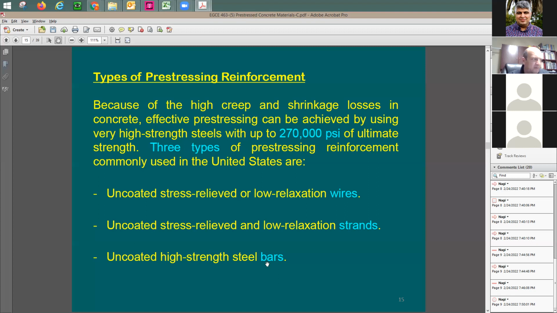We're going to look now at the values. Now we have wires and strands. Now I'm trying to understand the difference between a wire and a strand. A wire, you take a few wires, you twist them together, and they become a strand. So the strand is a few wires twisted together. Now, stress relieved and low relaxation. We'll learn very soon that low relaxation is going to show you here less relaxation. And in a case like this, of course, as with stress relieved, it's going to give you less losses, if you like.